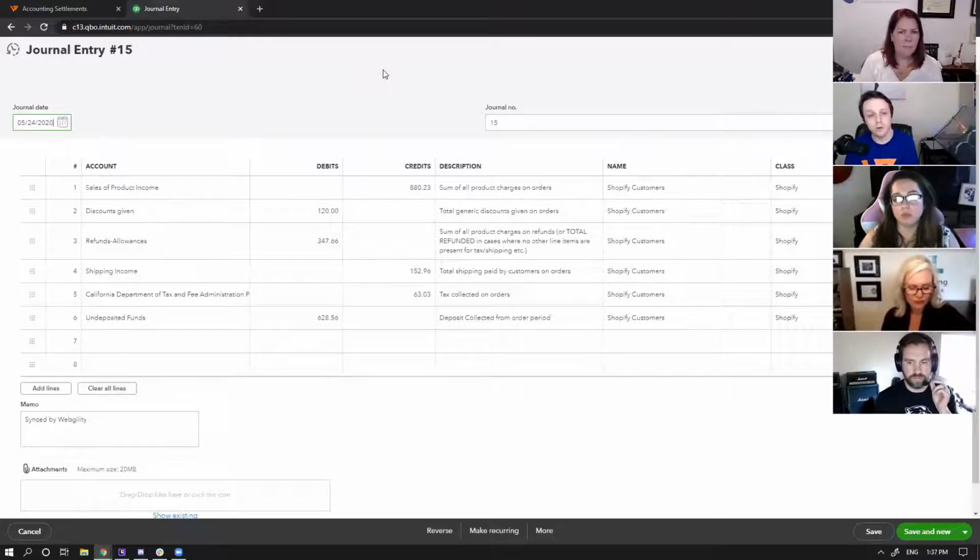If someone used a gift card that was already pre-purchased on the website, and they're using that gift card to purchase something essentially as a discount, but it's using that gift card that was previously purchased and is sitting in liability, that line item would come in here too. I just didn't have anybody that processed any orders with any gift cards for this particular batch. So the batches will be very specific to whatever orders are included in them. You're not going to get any type of $0 line items just showing you that nothing was collected for that.